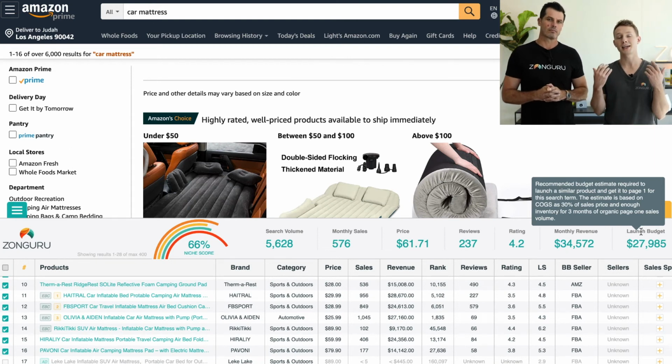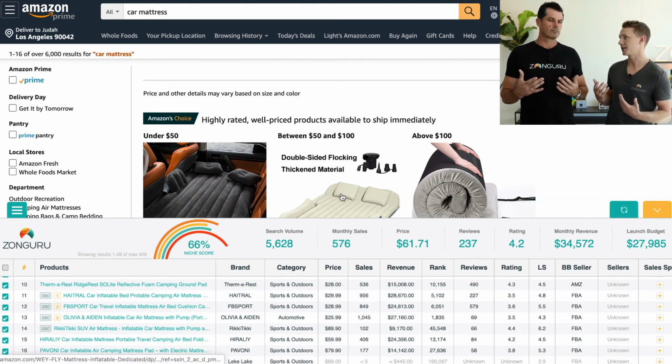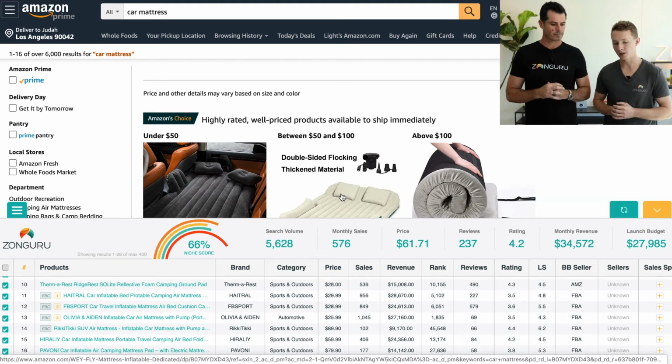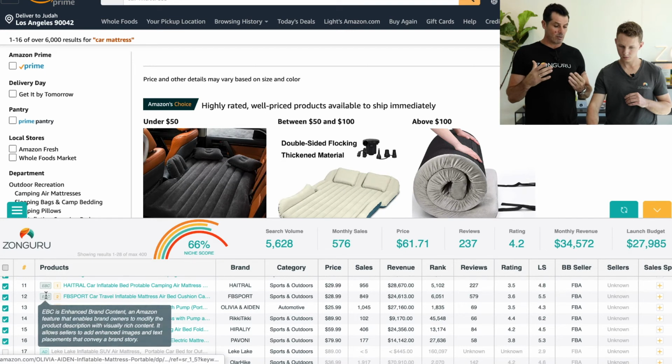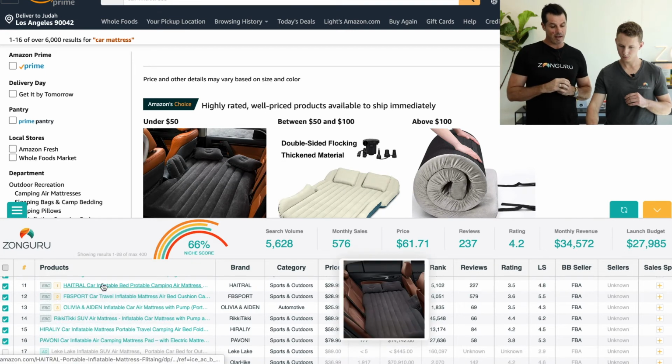And then, of course, you want to stay in stock for at least 3 months because you need to understand that if you're reordering, especially from overseas, it takes time to fulfill those orders and get them shipped over from China. So really important number to have, but again, these are all guidelines as well. They're very important towards helping you make the decision, but they shouldn't be the deciding factor themselves. Cool. So why don't we just jump in and maybe just roll over those top 3 competitors on the page, and let's just see what they're actually selling from this actual buyer keyword.